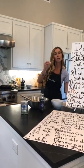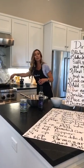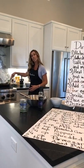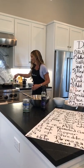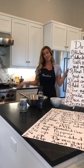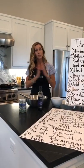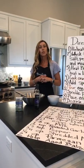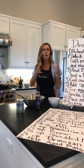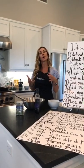The reason I have a prepared frittata for you to look at is because this whole process is going to take a little longer than we want to keep you. Once we plop it into the oven, it's going to be about 15 minutes. Adding the spinach, the garlic, the tomatoes — then we're going to pour the egg mix in and cook on the stove for five minutes before we add the Parmesan and any Italian sausage or pepperoni and put it in the oven. If you used fresh garlic I would suggest cooking it down a little, but the jarred garlic goes in with everybody else with the olive oil.